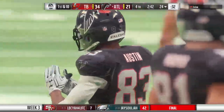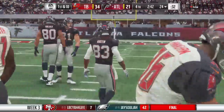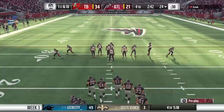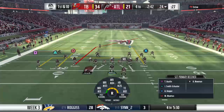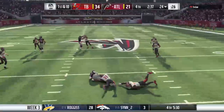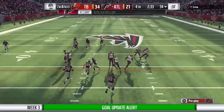And on that last drive, went for it on 4th, turned it over. But good job by their defense, though. They held them to 3, but this offense, they've got to be a little bit better, a little bit more careful here. And sometimes when you see these calls on 4th down, when they decide to go for it, it's not necessarily the coach saying, I believe in my offense. Sometimes the coach saying, I believe in my defense. I can afford to go for it here, because if we don't get it, I don't think we'll give up more than 3. And that's exactly what happened there.